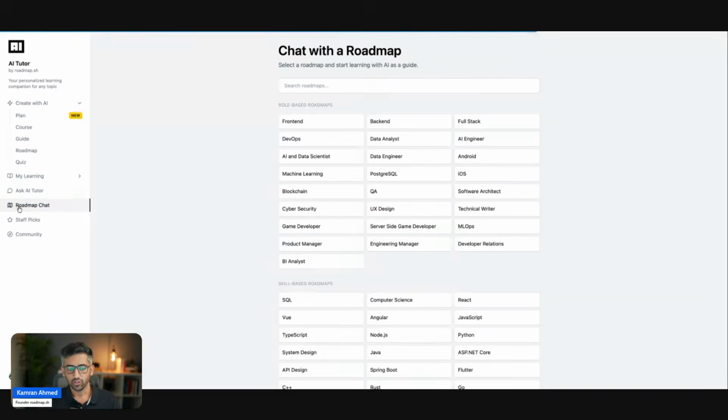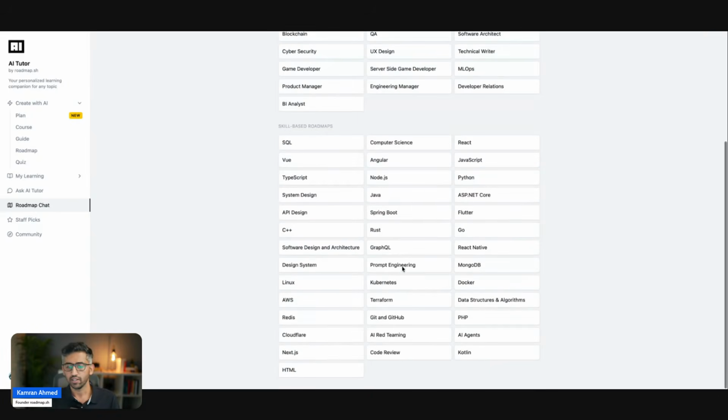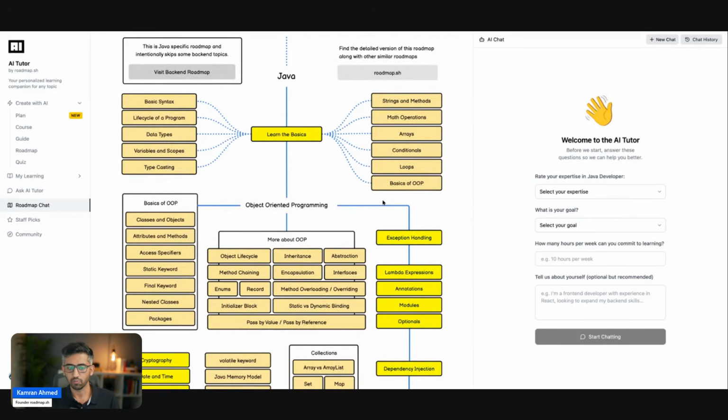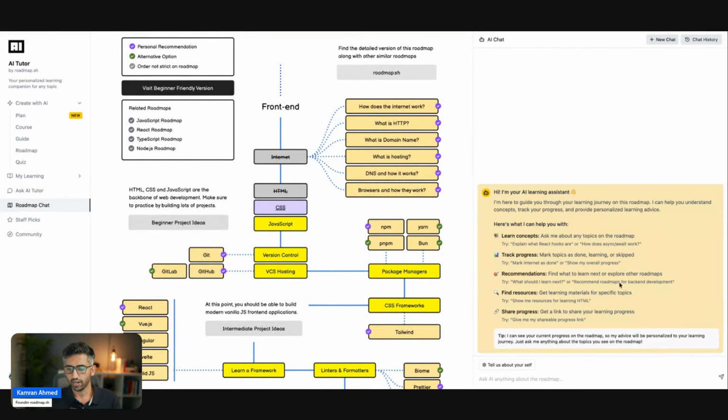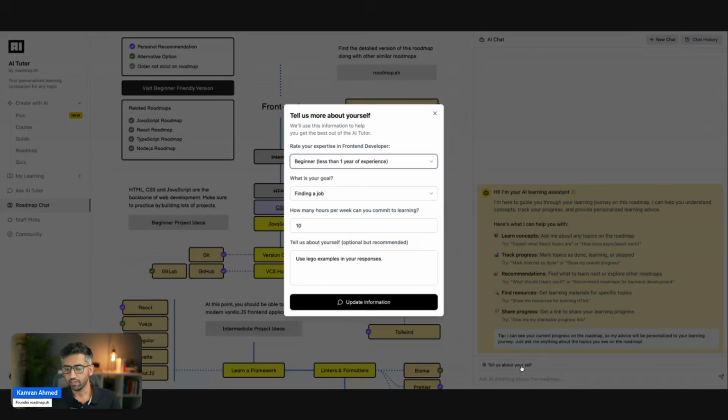Now, roadmap chat also is there. So this was like all the roadmaps that we saw there. So you can click and jump to a specific roadmap from here. Now you will notice one more thing. When I looked at the Go roadmap, for example, or let's say the front end roadmap, it jumps into the chat because I previously told AI about myself.